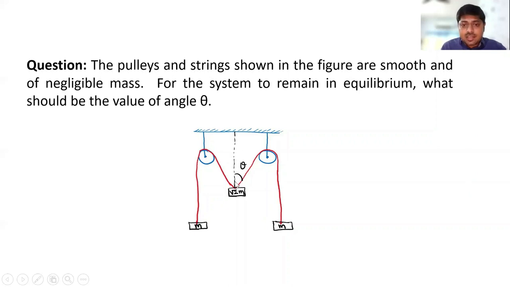Here, this is the angle with respect to this plane. This angle is theta, and considering that this whole system is in an equilibrium state, we have to find the value of this angle theta. So, similar to what we did in the previous problems, here again, first we will identify all the forces and their directions acting on all these three bodies. And after knowing the forces, we will solve our problem.